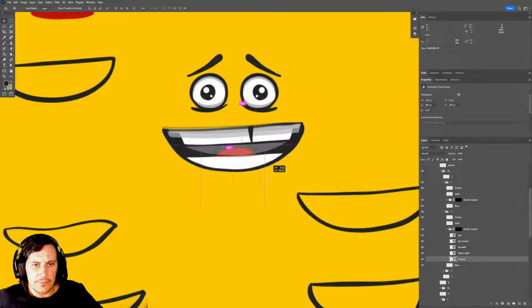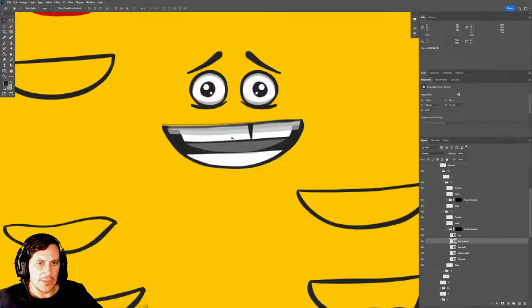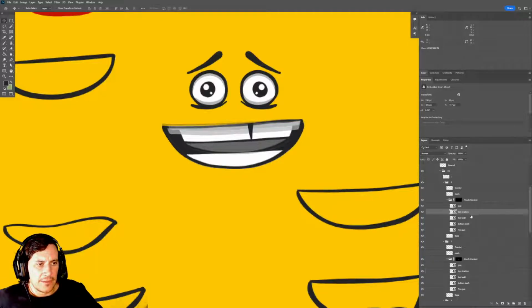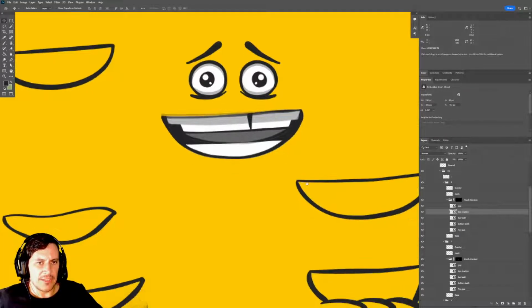Tongue's like there, that's fine. And then the shadow. Okay, there's a shadow there like that, that's fine. Maybe the shadow can actually be part of the teeth, when I now think about it. Because the top shadow only ever... No, because if the mouth comes down over the top teeth, the shadow has to come down as well.